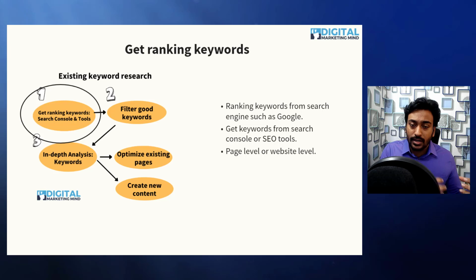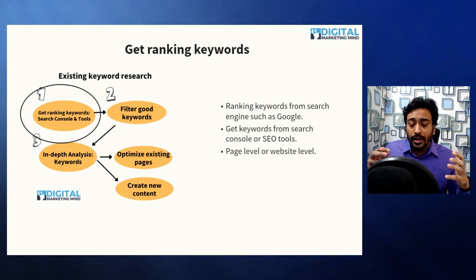Similar to the competitor keyword research method, you can insert your own website to find all the potential keywords which are not ranking in the top 20, but it's a good keyword I didn't know about. Then you can get those keywords from here as well. And here we can also do both page-level analysis or website-level analysis.